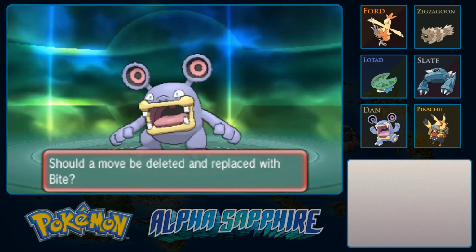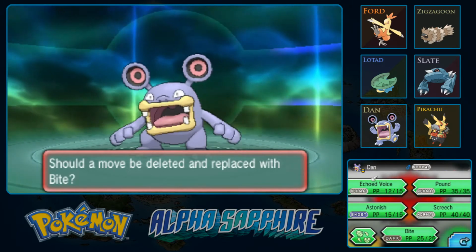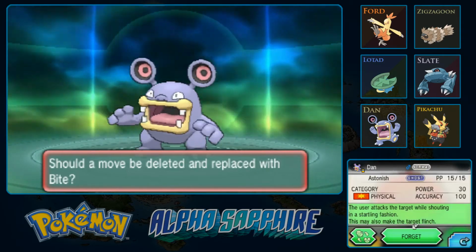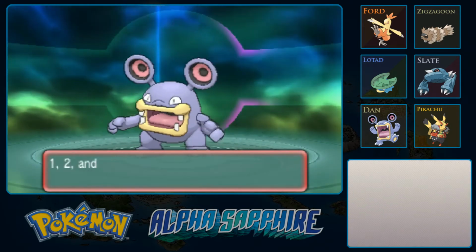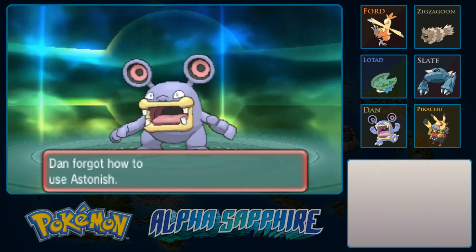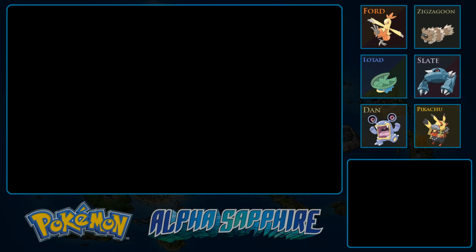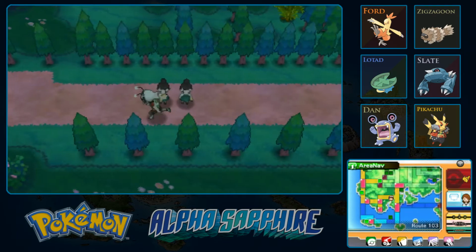Alright, and Bite, that's a pretty good move. It's a Dark type move, so let's go ahead and replace our Ghost type move, because Ghost and Dark type moves have very similar type coverage, and Astonish just isn't that good to begin with, so seems like a good time to learn Bite. Alright, so our Pokemon are really growing up.